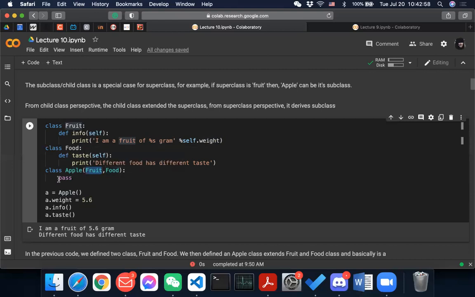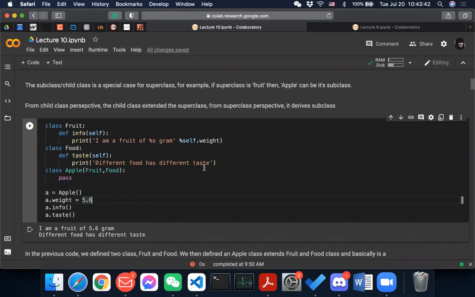Even though we do not have any function definition in it, a equals apple means I have constructed one instance of the subclass. If you do a.weight equals 5.6, which appears here as self.weight, then you can get or set this property.